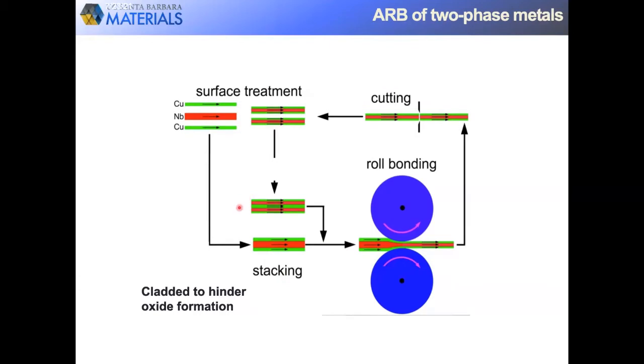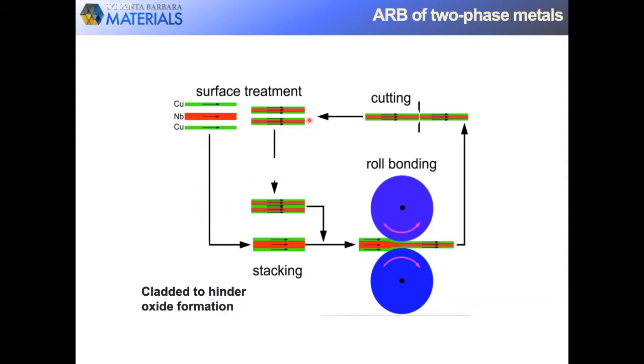For the first stacking and each restacking, we cleaned the surfaces, and they were wire brushed to aid in the bonding. But also, one important point is that these stacks were what we call copper cladded. That means the bottom and top sheets of the stack were both copper, and the copper sheets were half the thickness of the other sheets in between. The reason this was done was to not expose any of the interfaces to air, so what's exposed is only some internal part of copper.